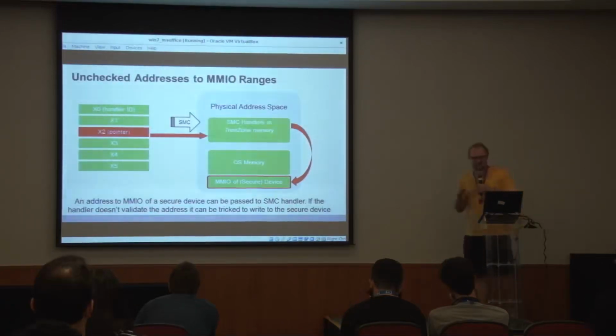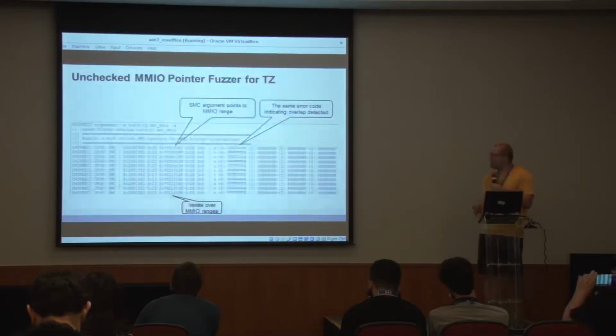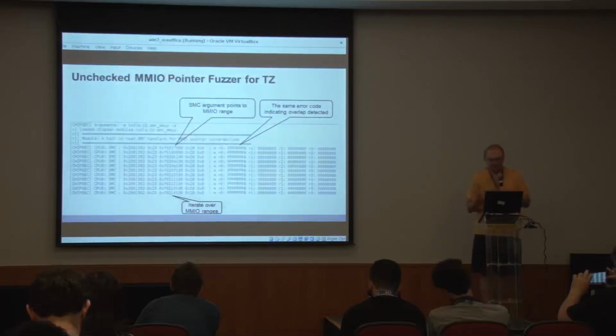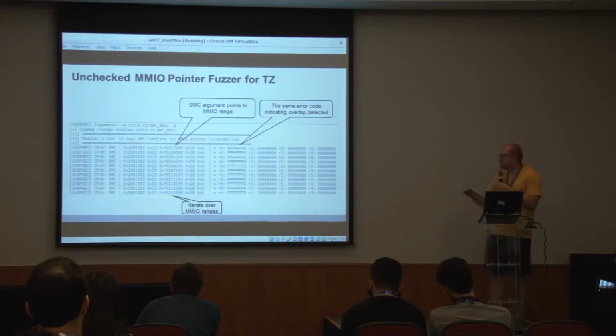But because the attacker knows the address of that secure device, it can pass the address of that device as an argument and ask the SMC handler to make a write to that device. Really interesting vector, but unfortunately we are on the Pfizer and they have sanity checks for this as well. Google Pixel actually has really good firmware. That's why this vector is not applicable as well. But it's a really good vector that may be applicable for other SoCs and different systems.